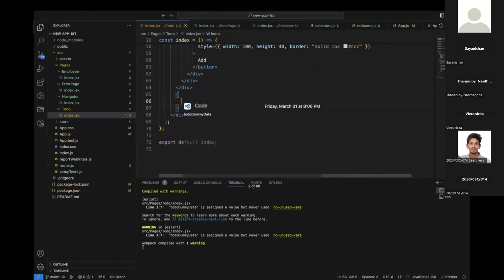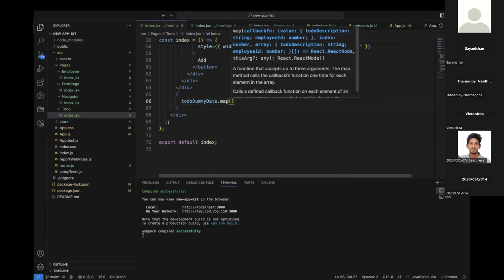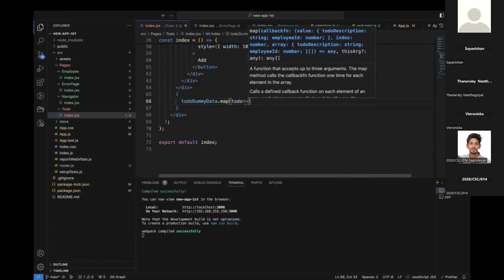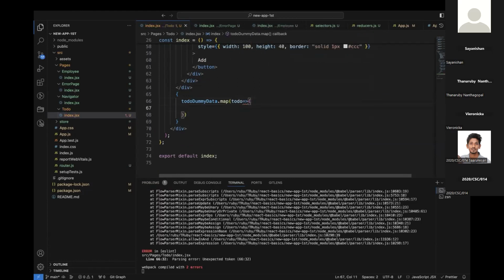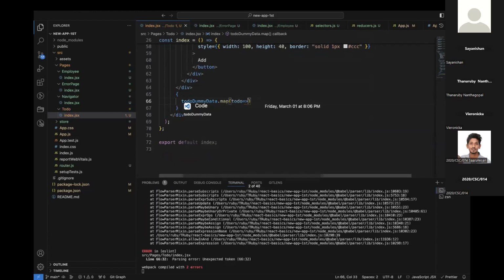So todo dot map, todo, and I'm going to remove these curly brackets and put my code.